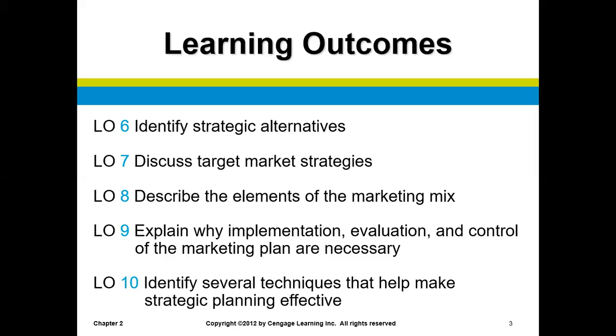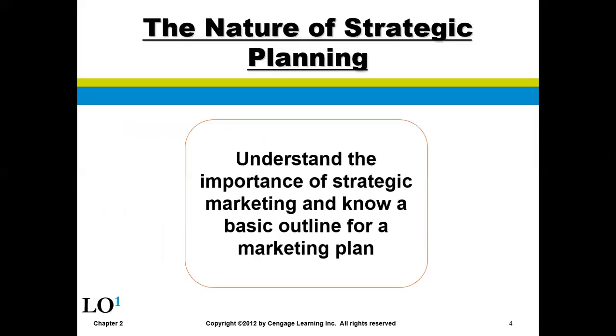Then we will try to explain why implementation, evaluation, and control of a marketing plan is necessary, why it is fundamental to the success of a marketing department. Finally, we will identify some techniques that help the strategic planning to be effective and to be rigorously planned rather than haphazardly. Okay.